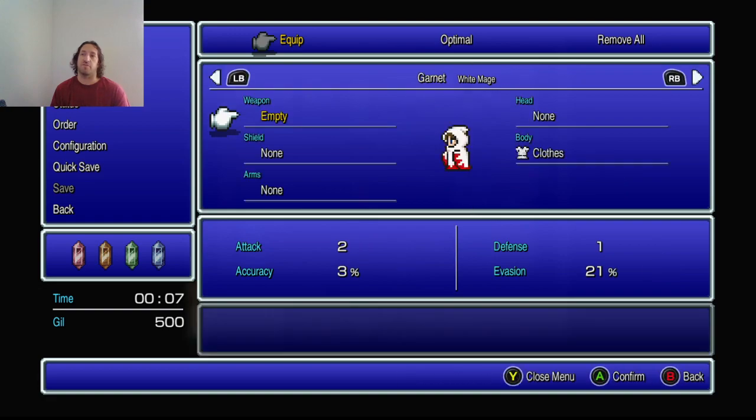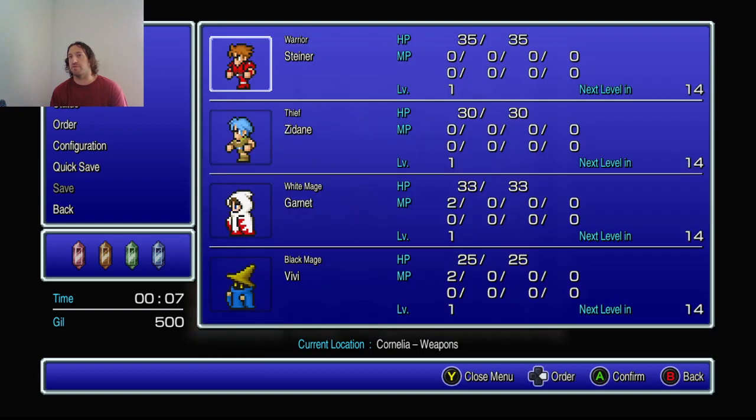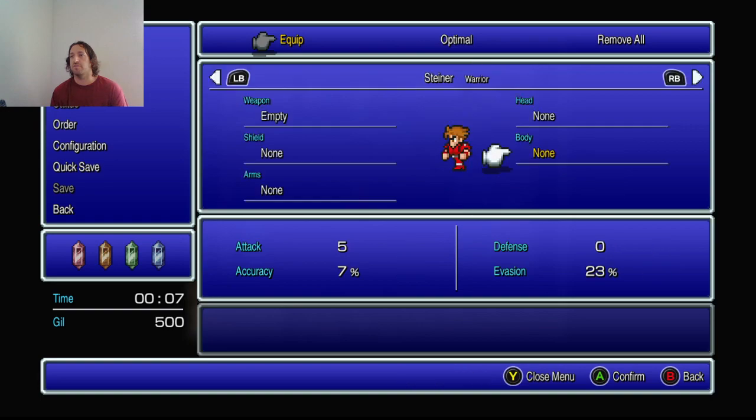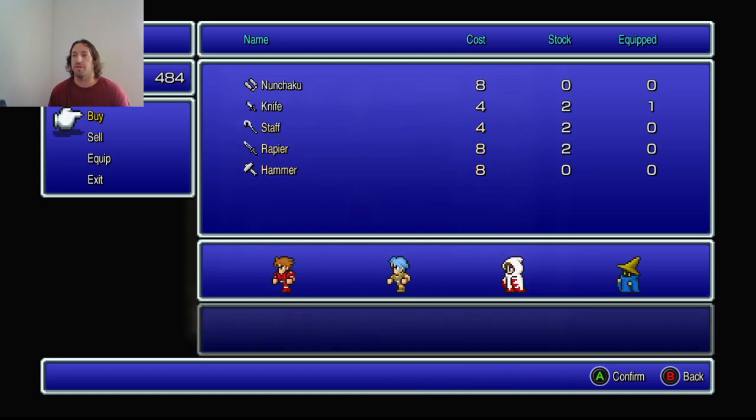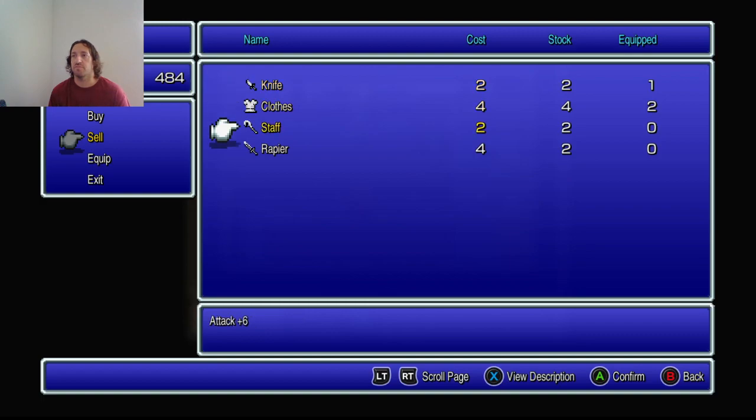Want the staff instead. Oh, look at 3% evasion. Yeah, so the thief has a lot less accuracy in this version. In the GBA version, you had like 38 right out of the gate, which is crazy. It actually made knives pretty useful in the Dawn of Souls version, but I'm never gonna get a hammer for the bow.